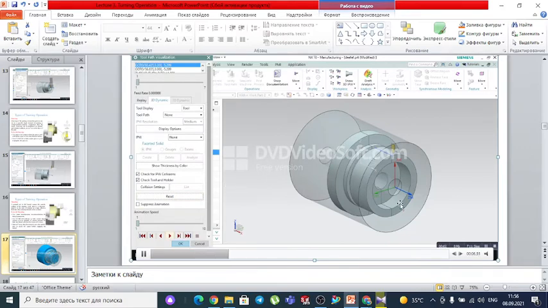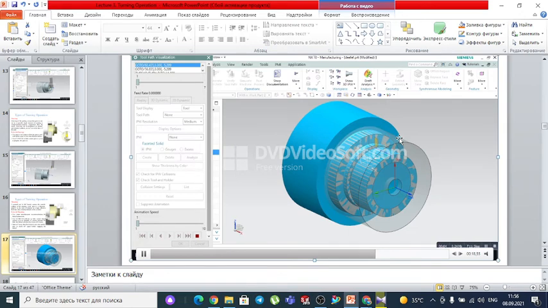Here you see the tool for the threading, but unfortunately there is no holder. I did not activate the holder for the thread. So it is making the threading operation, but the program doesn't demonstrate it.